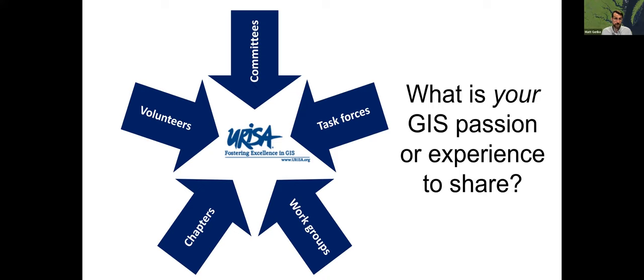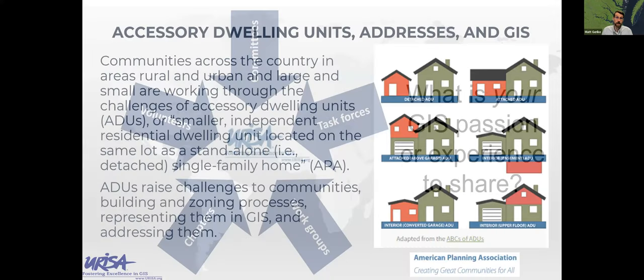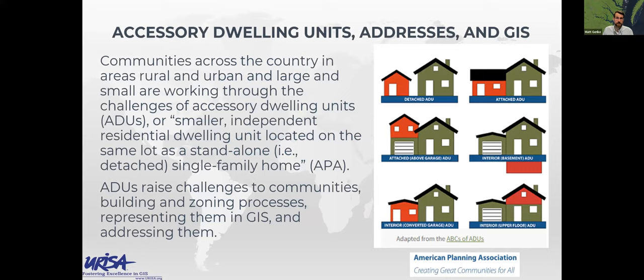Today's session really comes out of LEAP 2023 in February this year. There were presentations going on about addressing problems and challenges, and all of a sudden the chat started filling up — accessory dwelling units, we have this problem, our community causes this challenge, it's a headache for addressing. That showed us a part of our community was passionate about accessory dwelling units, and so that led us into tackling this head on with folks who were part of that conversation.